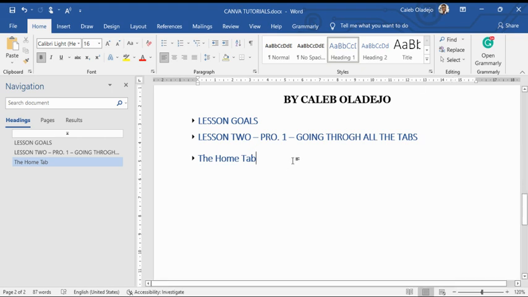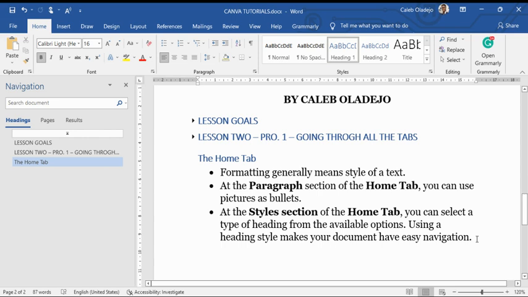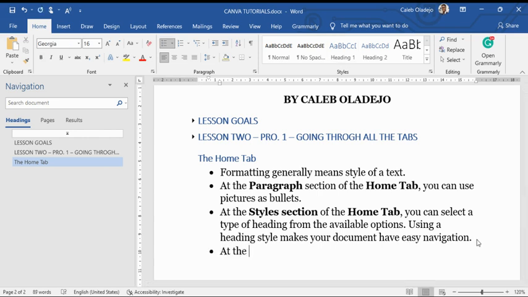When you come to the editing section here, let us continue the work now. All right, at the editing section of the Home tab, number one, you can find any word in a document.